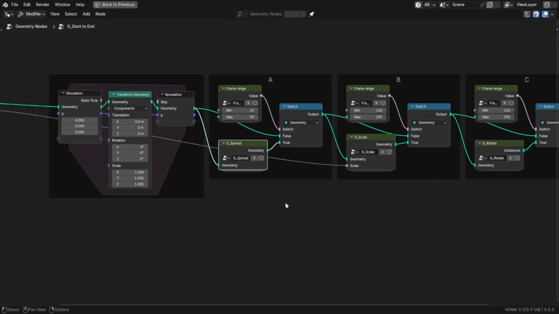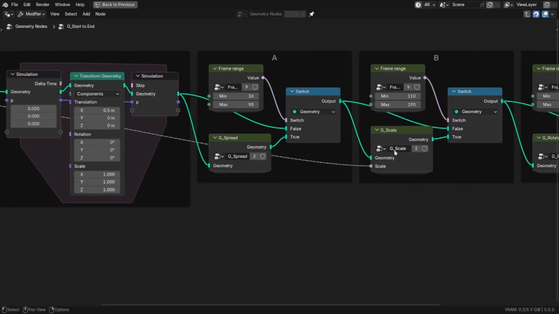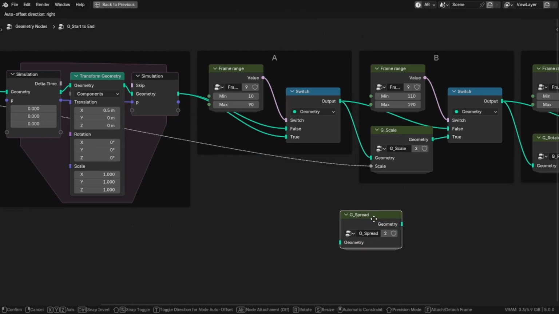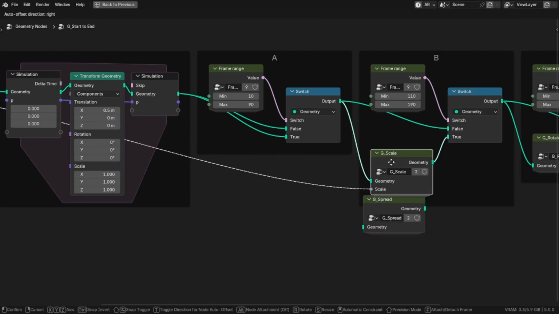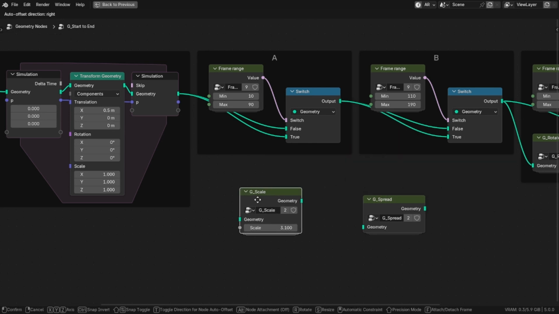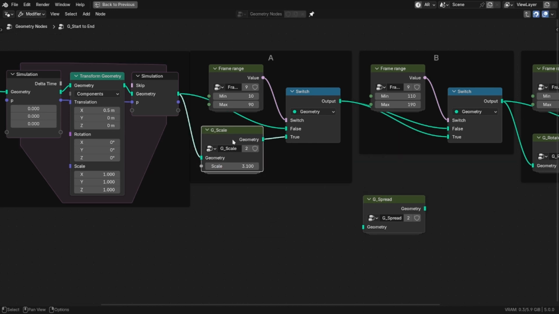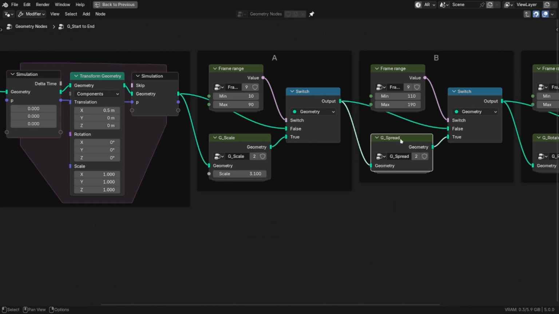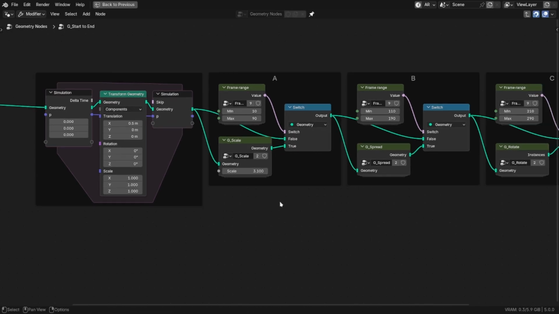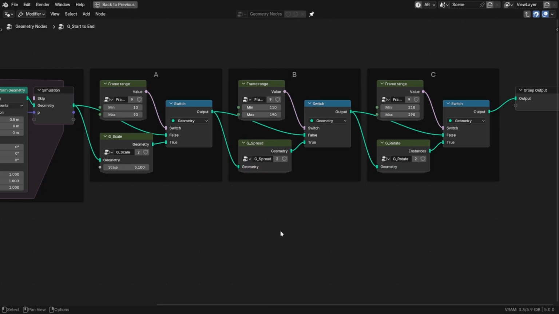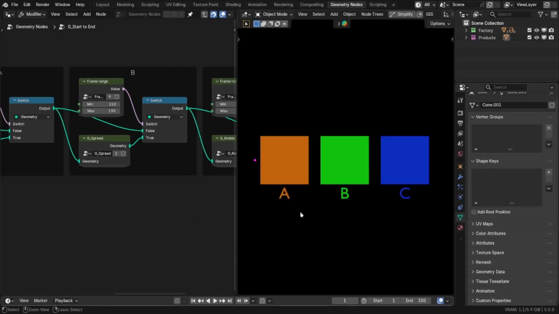If I, for example, wanted to change the spread and scale actions, I can remove this one here, connect this here, and bring it here, do the same, bring it here. And this is basically what I can achieve.